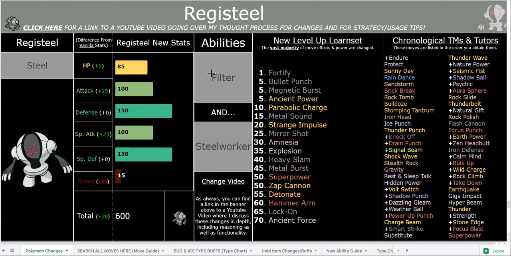So that's all really awesome, and that's really strong with 100 base offenses. Obviously your coverage moves aren't boosted by that, but your coverage is very good, and you have tons of things to hit, things that resist Steel. You got the elemental punches, Ice Punch, Thunder Punch, Drain Punch, Focus Blast, Aura Sphere, Brick Break, Power-Up Punch, Shadow Punch, Earth Power, Earthquake, all kinds of stuff right there. Seismic Fist. You can see what all these new moves do, and all the new effects of them in the description down below.